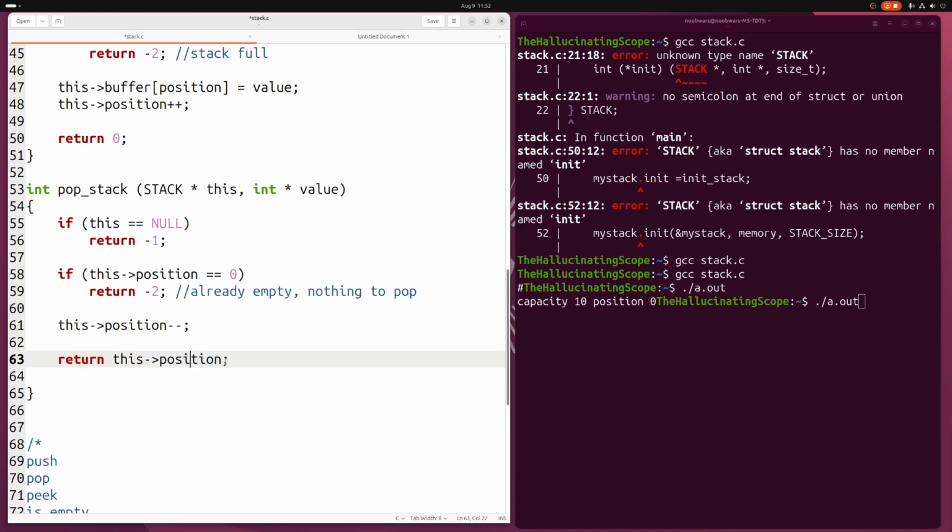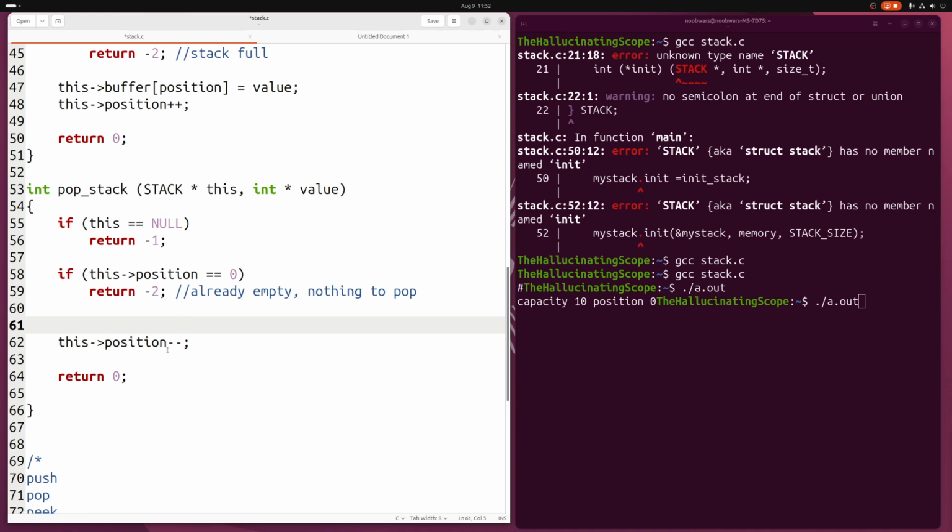We return just our success value, and what we do here is we change value. So the content of the variable value of the pointer value is changed or is replaced with this, so that's the data, and the data is located at position -1, right?